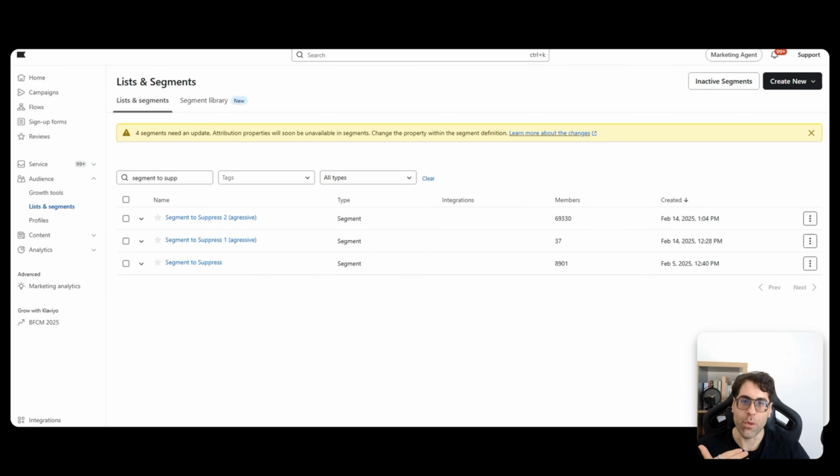In other words, you don't want to just flat out suppress an entire list. Rather, you want to create segments that have specific conditions that will help you isolate those that are truly not relevant and that you truly should not be messaging. And then you want to suppress those and leave the rest intact. So I'm going to show you a couple of examples. Those are, I would say, fairly standard. And then I'm going to help you reason through how you would go about creating those for your own brand.